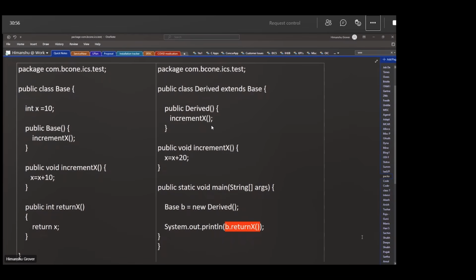I'm just storing the employee object reference as a key, and the value is nothing but the employee name. So tell me, what would be the state of the hash map here?